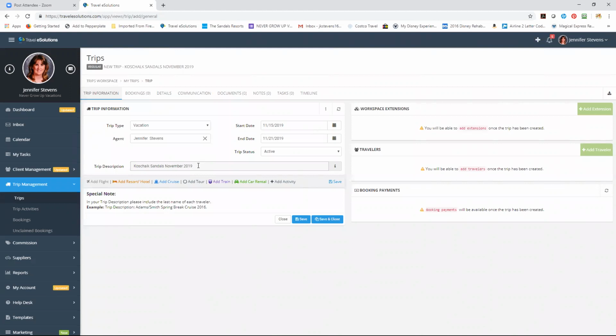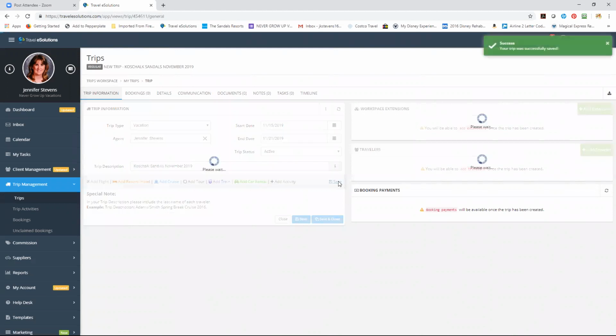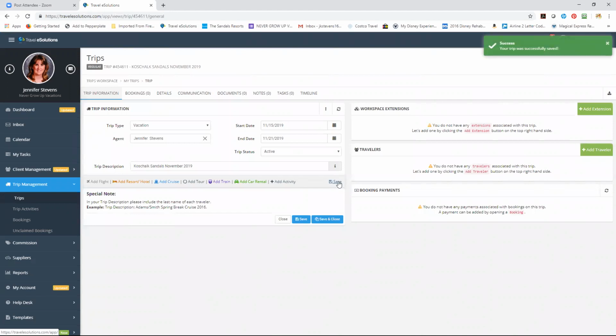That's descriptive. So for instance, if there's something that you need Jill's help with, we can actually get in there, we can pull up the details of the trip, we can see the confirmation number and all that kind of stuff. So if she's talking to Sandals or she's talking to Disney about the trip, we've got the information and we can pull it up quickly and easily for our reference, because we are not as familiar with these clients. It's always a good idea to save at this point, just because it saves everything. And at this point now, we're ready to build our trip.